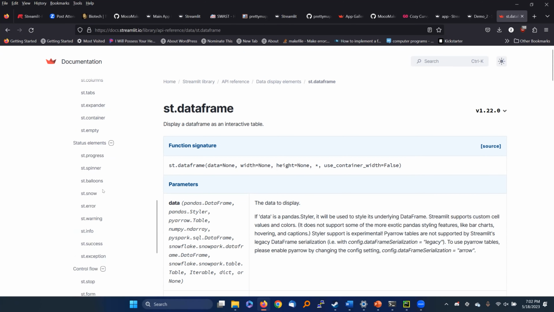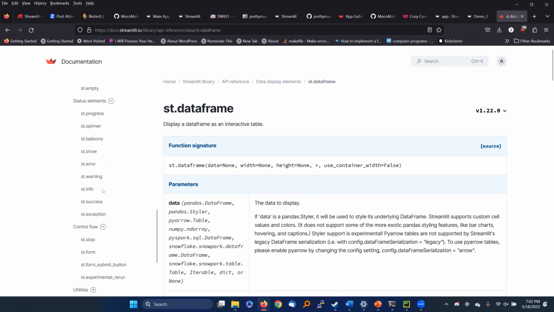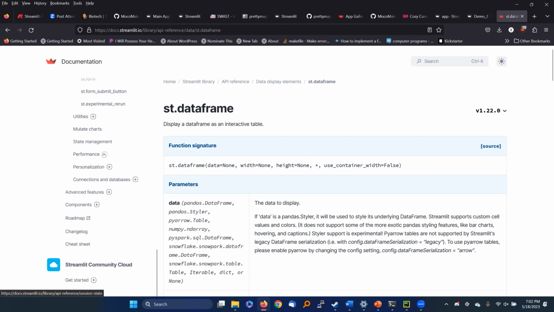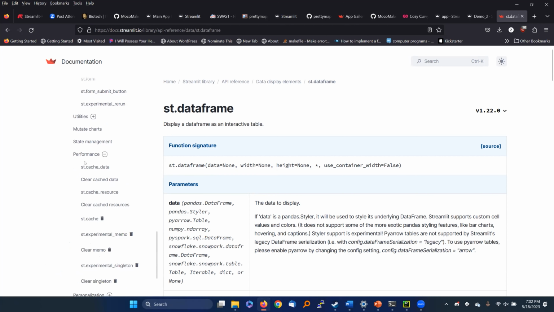So if anybody's ever done UI design, this should feel familiar. Anybody who's ever done game design or event-driven design, this is an event-driven framework behind the scenes, but it is so magical that you don't need to worry about those events. It's very, very simple.